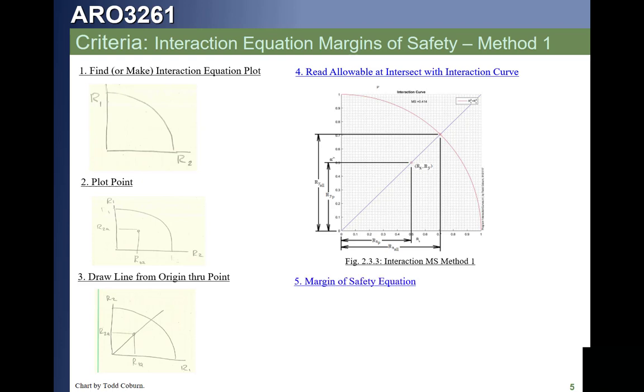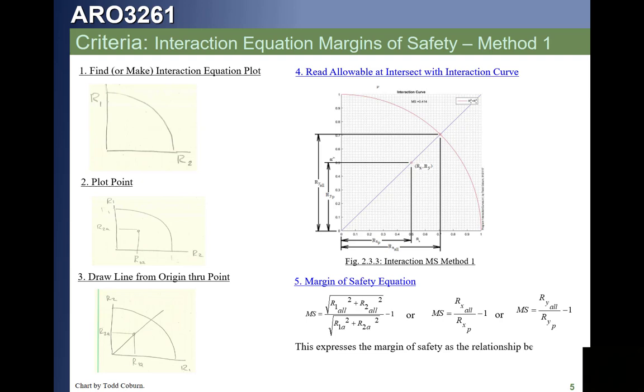And then we can use this relation to evaluate the margin of safety, or that relation, or the other relation. So either the hypotenuse, or the horizontal, or the vertical, and these should all give the same number if we read the curve with the same accuracy for all three methods. So this is how we might compute that. In this class, we're not going to be plotting any interaction curves. Therefore, I will give you a curve, or there will be a curve documented somewhere where we go and read these values.